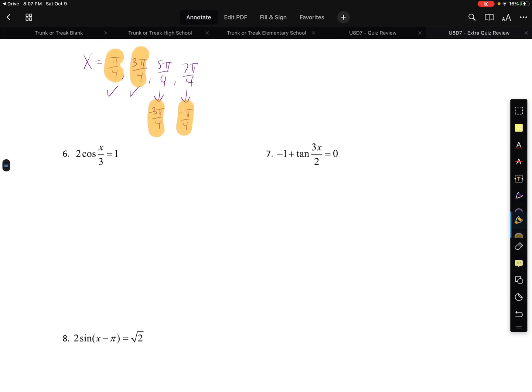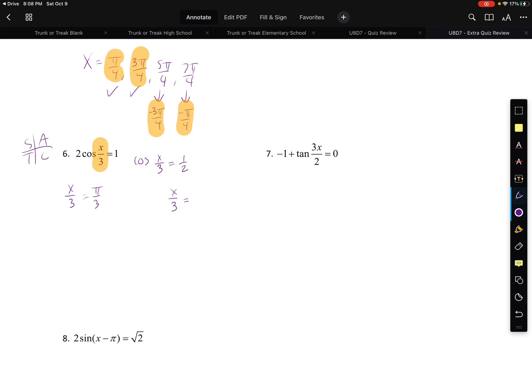All right, so right away, I see it: x over 3. What is that telling me? It's going to be one of those problems where we got the plus 2 pi n. All right, so cos of x over 3 equals 1 over 2. So in this problem right away, we're talking about a half. If we're talking about a half with cos, we're talking about 60 degrees. So we can have pi over 3.